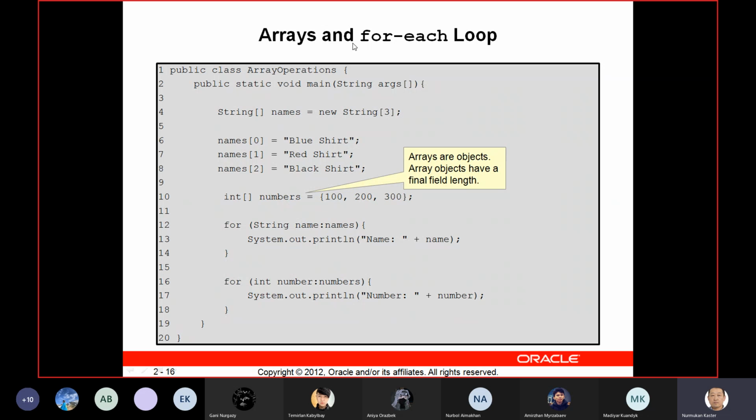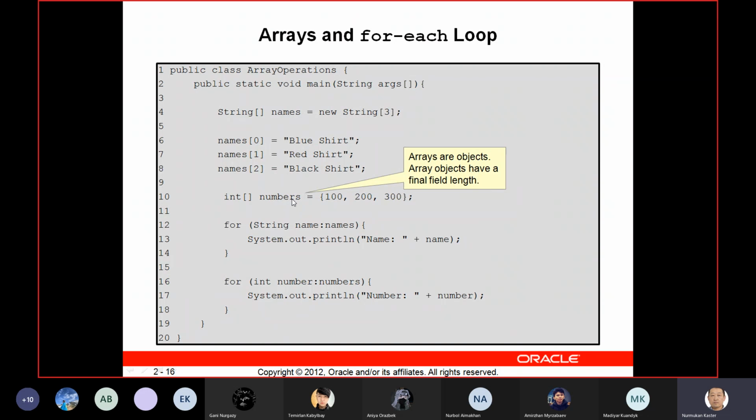There is an example of for each in Java. There are two operators for a loop, and one is for each. For each is, for example, this is an array. You can create three variables. They assigned the three variables here: blue shirt, red shirt, black shirt.